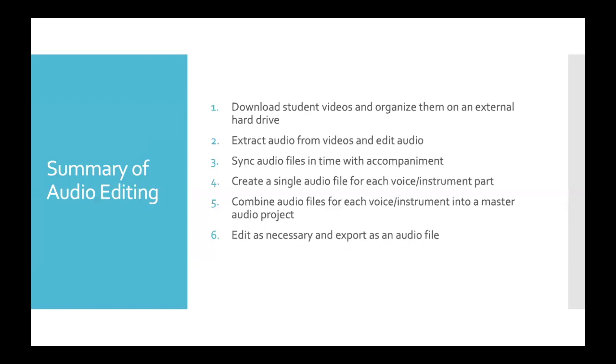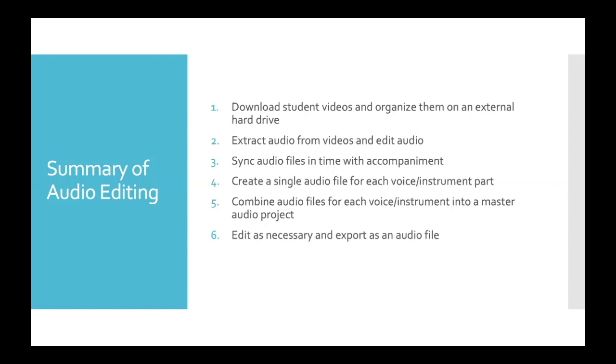A summary of what we just did: you're going to download the student videos, like from Google Classroom or whatever, and put them on an external hard drive. Then you're going to extract your audio from the videos and edit the audio only. Don't worry about the video part now, just edit the audio. And it's kind of great because you get a chance to build the ensemble that you otherwise would in a rehearsal. Oh, I need this part to be a little bit louder, or this singer needs to come down a little bit, or things like that. And that way you build the audio exactly the way you want it.